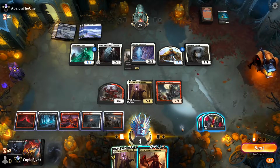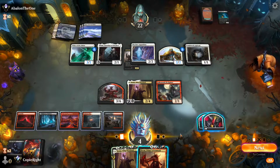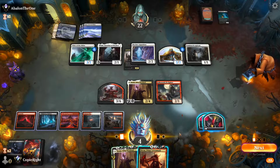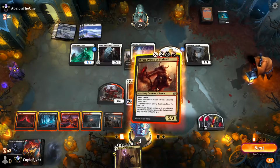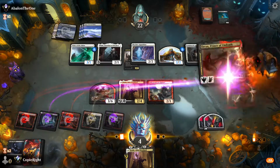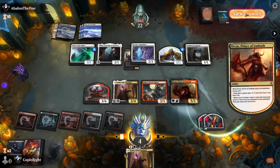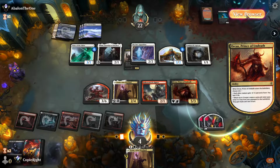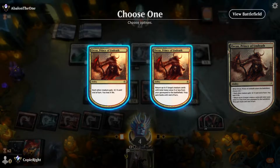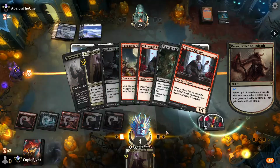Oh, this is actually a nice top. Should I kill everything or should I recover something? I'm thinking I'm gonna recover something, right? Yeah, let's do that. For one, and play you. And we kill with Italia if I minus, but I also lose life for it. So this is maybe not the smartest decision, and also I lose a creature. So let's recover something, right? And we recover guest.